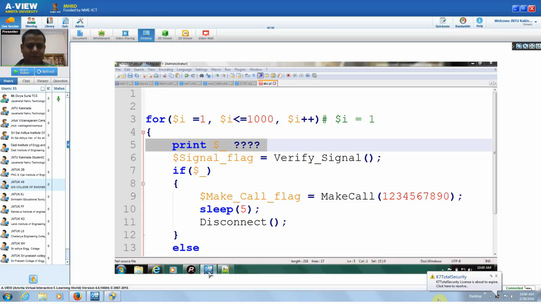I am thinking of this expression, this line. Anyone? Any chance from your side?